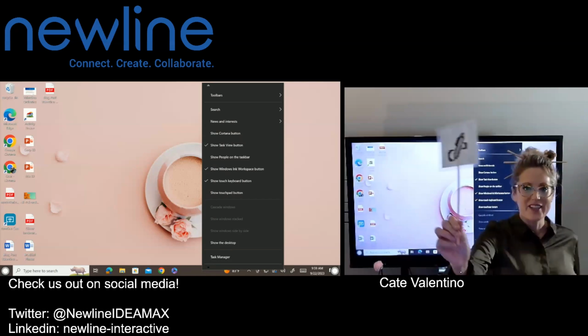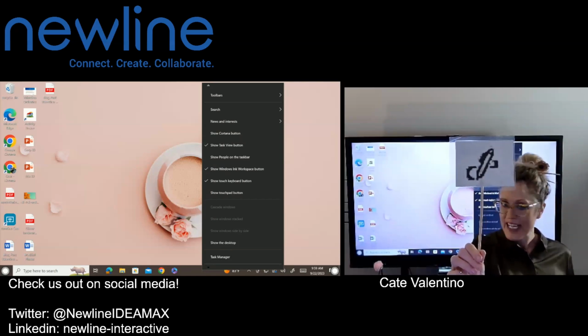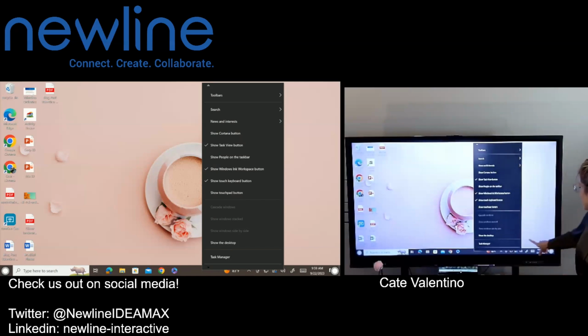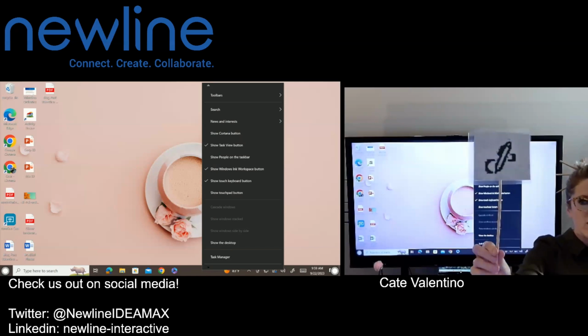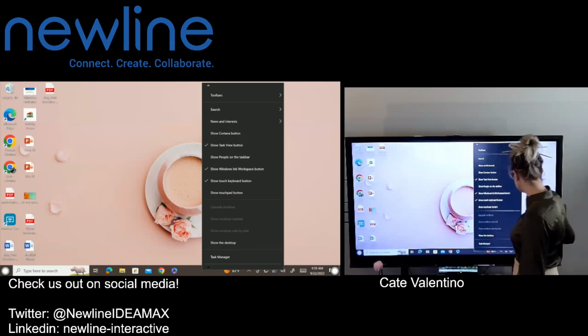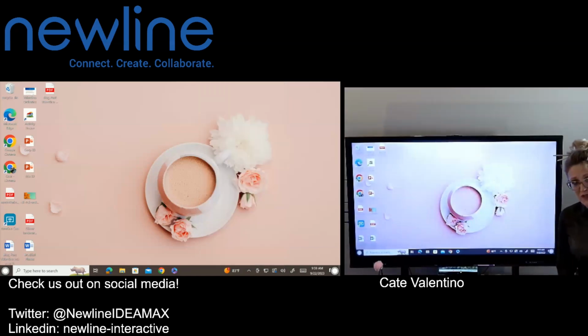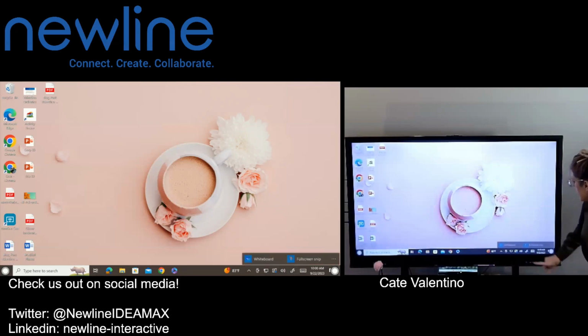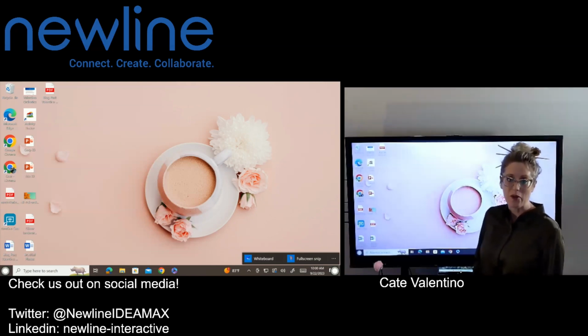If you have that selected, you're actually going to get a very handy little icon. It is down here on your toolbar, very close to where your date and time is. But it is that little pen with a squiggly line. That is the Windows Ink Workspace. That is where you will find the Microsoft Whiteboard. So if I tap that little icon, because I have it selected, there we go. That's where I can find my Microsoft Whiteboard.